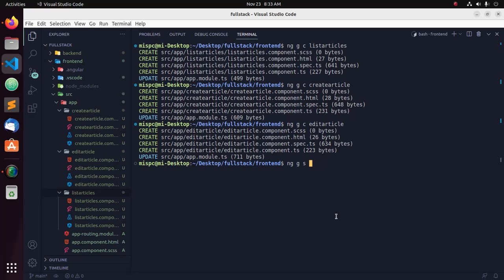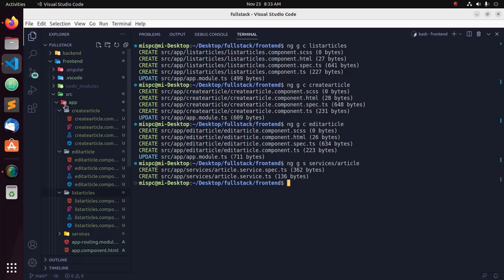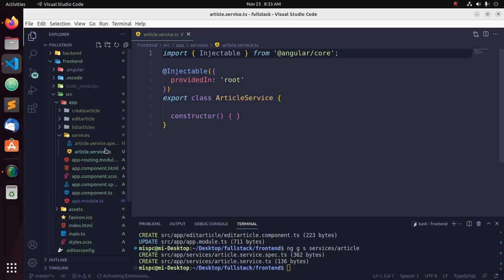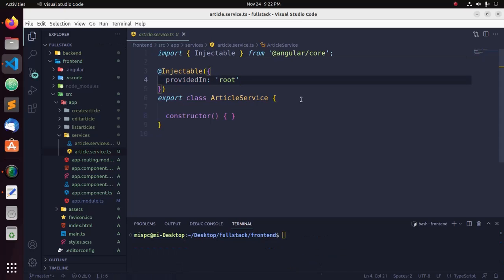So write services here and then use slash and enter the service name article service. That's it. Article service has been generated.